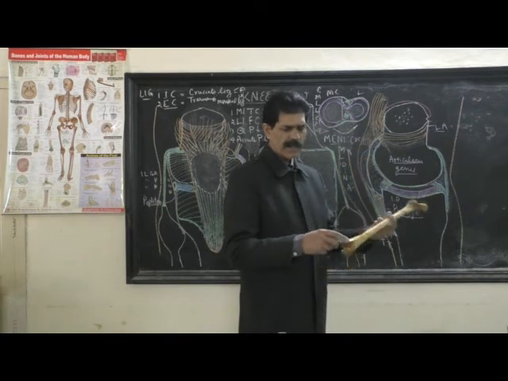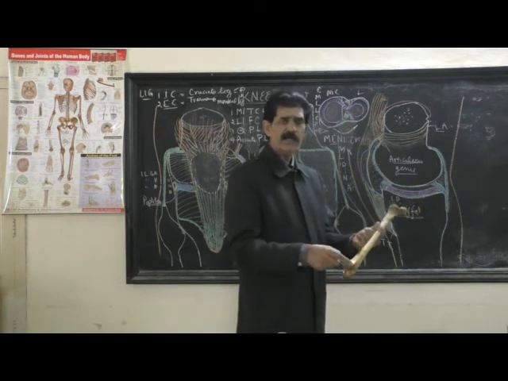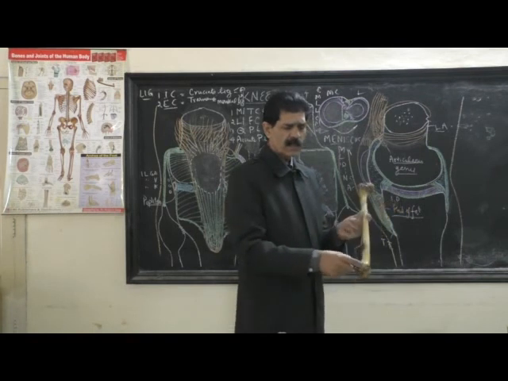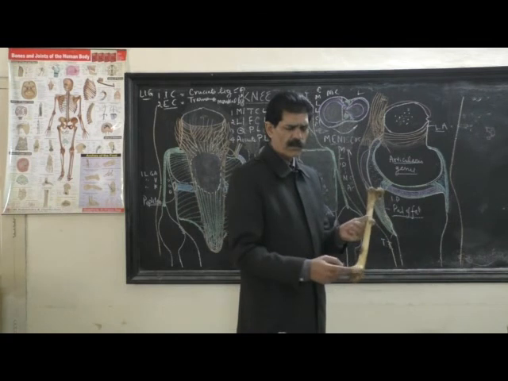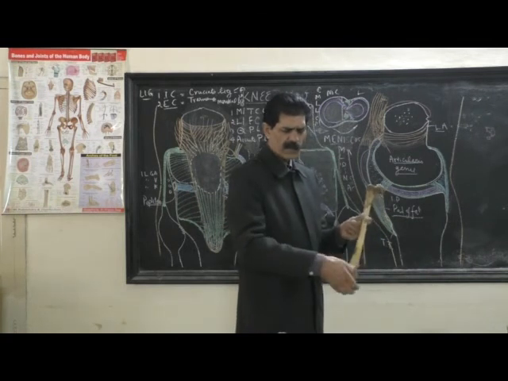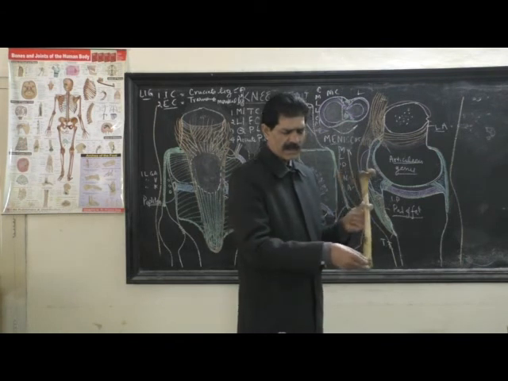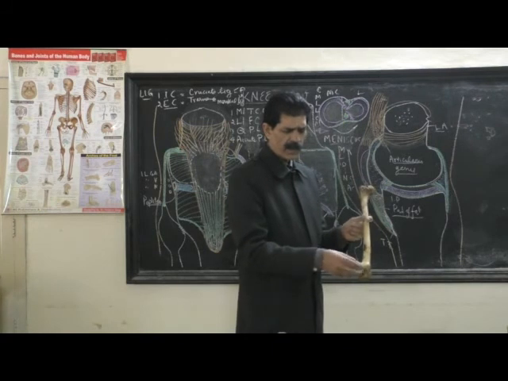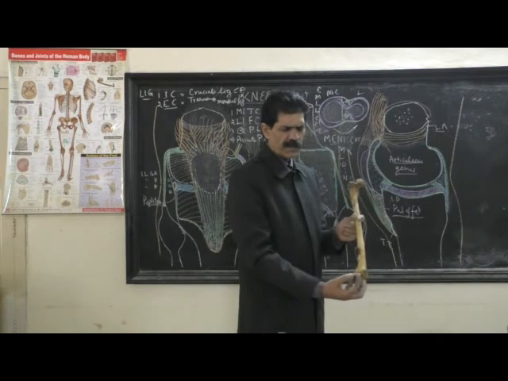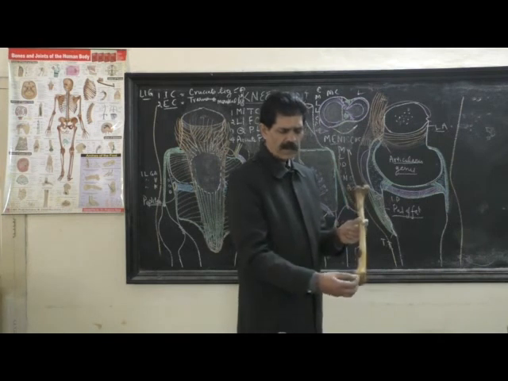On the lateral surface of the lateral epicondyle of the femur, there is a groove. So this muscle takes origin from the anterior part of the lateral condyle, and this tendon then runs posteriorly and laterally, and there is a groove present already below the lateral epicondyle of the lateral surface of the femur. So this tendon is fitted into this groove.